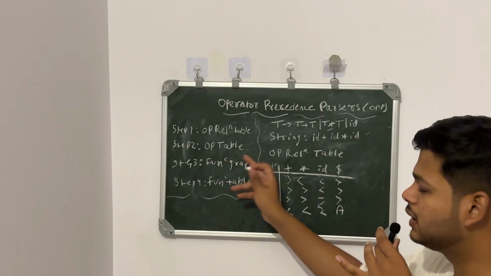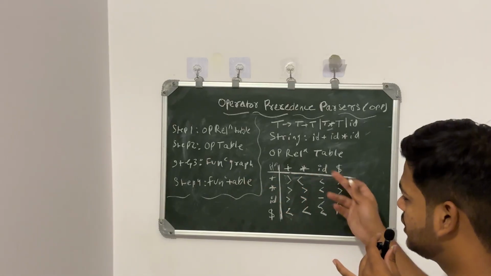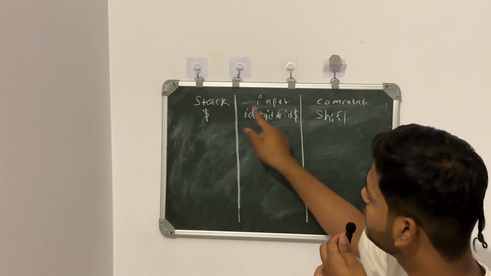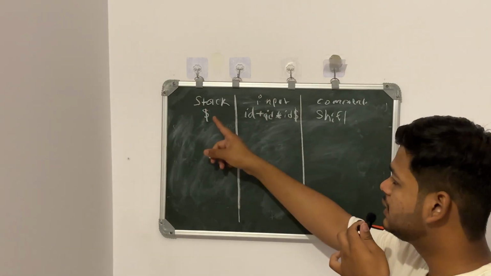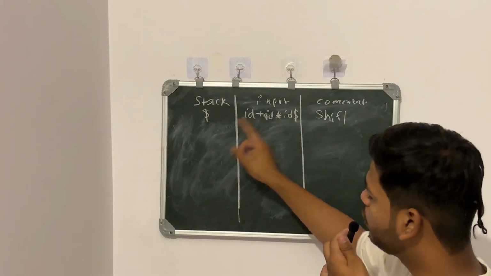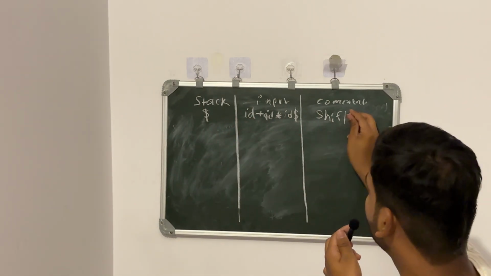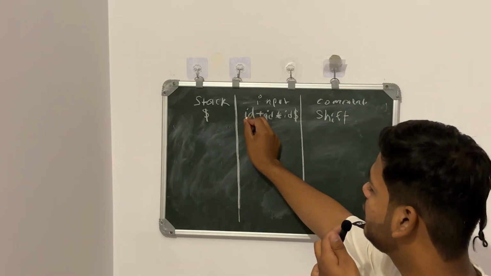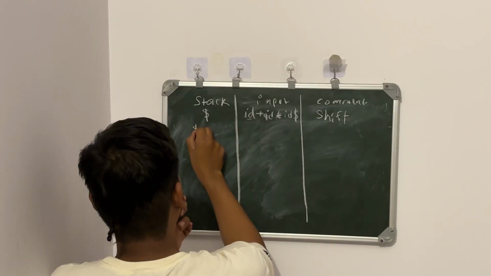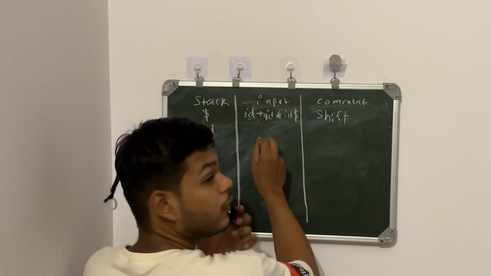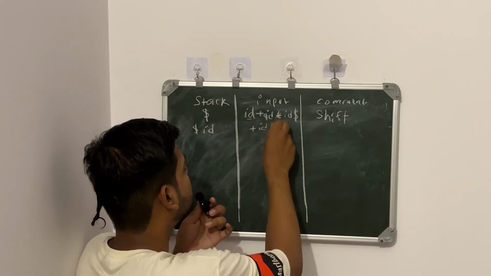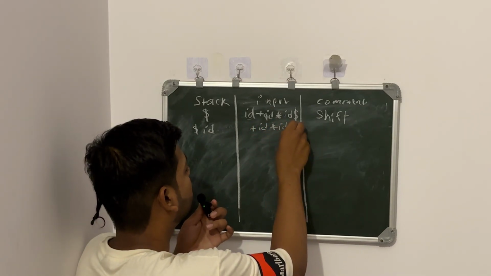Now we'll see what the operation table or syntax table is. Now we will create the operator table. For this, we have to take stack, input and comment. In stack, the first symbol will be dollar. Now this is the string we are going to input in the stack. For the first comment, we will write shift because we will shift this ID into this stack. So this will become dollar ID. Now here it will be plus ID star ID dollar.